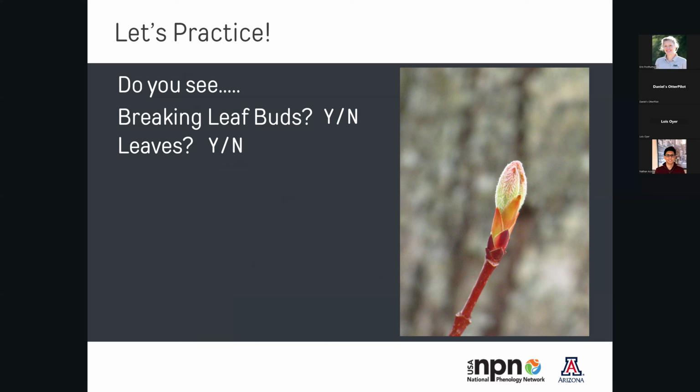Yeah, I see. Oh, wait, I can't tell the answers yet. But I'm seeing a lot more rapid answers this time. And that's actually why I love doing the interactive parts like this, where I can see how quickly you guys are going, because I can definitely sense the uncertainty in the first picture, which I kind of do on purpose. So sorry about that. Because then by the time you see this one, you're like, oh, wait, now I know what that is. And that's what will happen when you go out there, right? You'll be all confident. I know what a leaf looks like. You'll go out there.